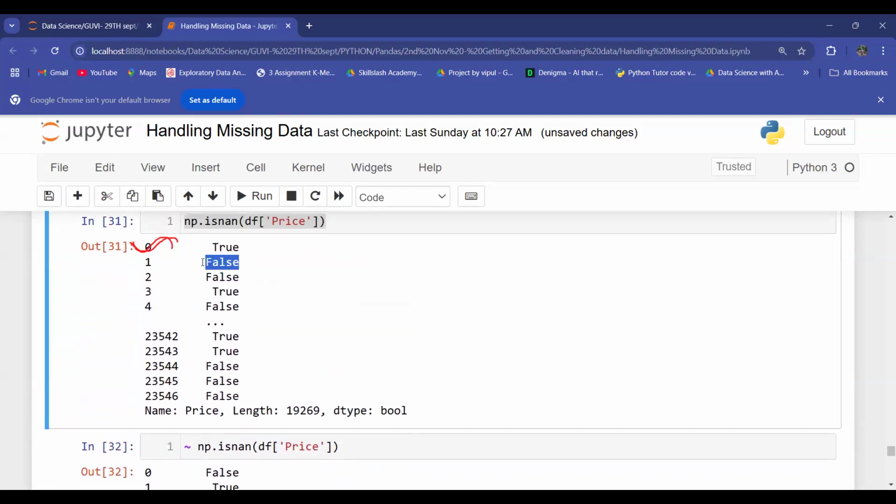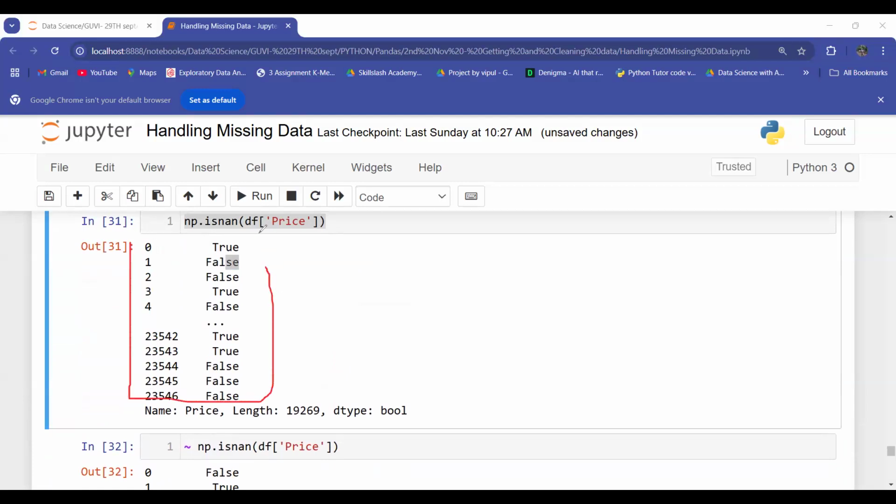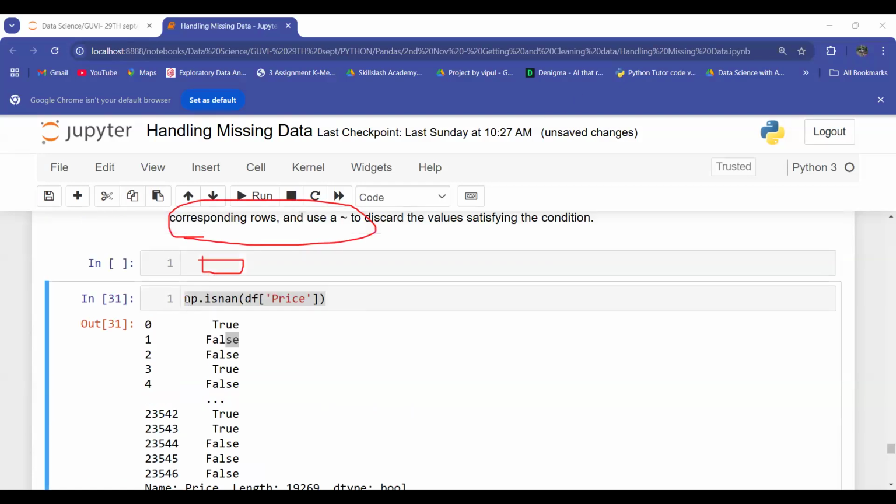But we cannot select false rows by using that df directly, so what we are doing is inverting that. What do you mean by false for this criteria?